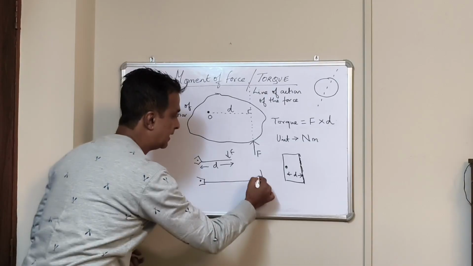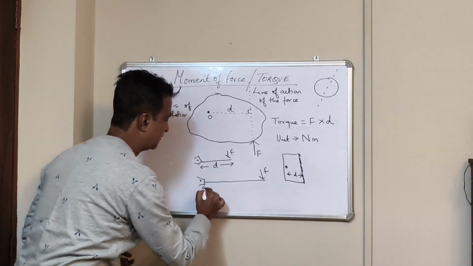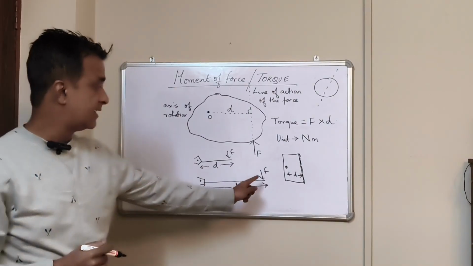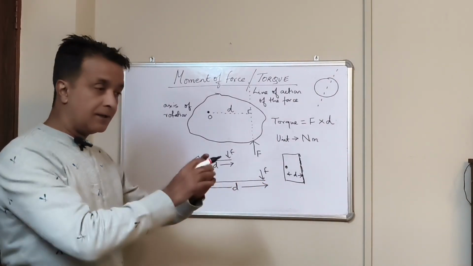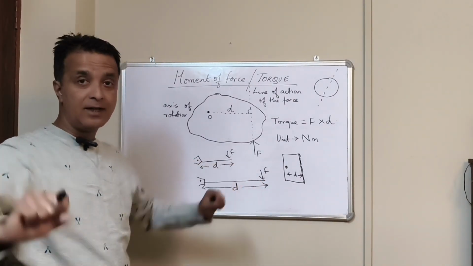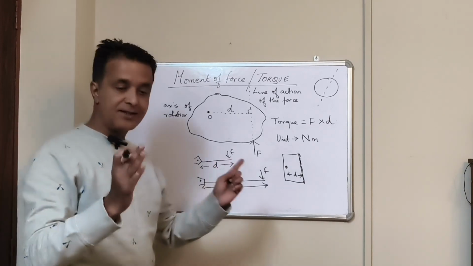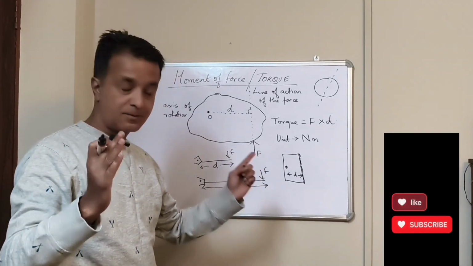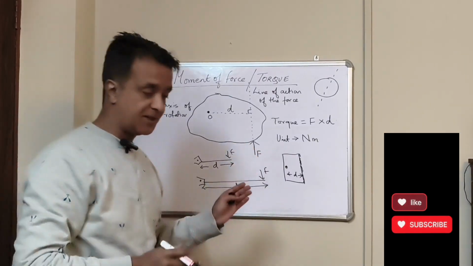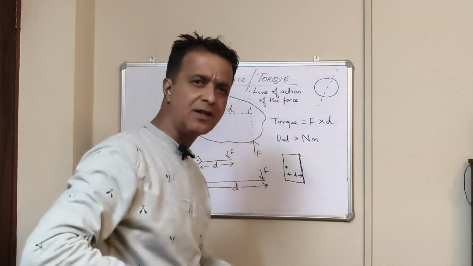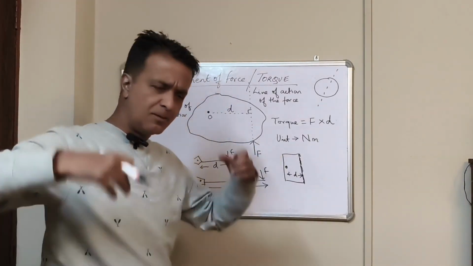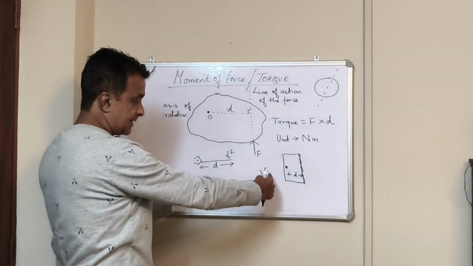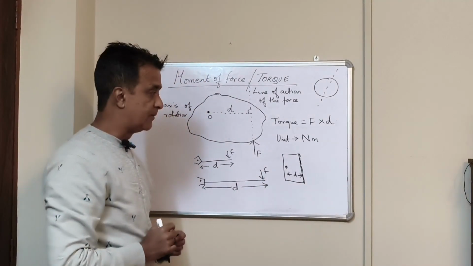Whereas in the second case, again, here's the force. Now the distance has increased. So here you are getting more torque. Especially car wrenches, when you experience a tire puncture, if the wrench is not of a decent length, you notice if it's small, especially small vehicles have small wrenches. You have seen parents literally climb over it. You have to use your leg and all your body weight to try and open the nut. So greater the distance, more will be the torque produced.